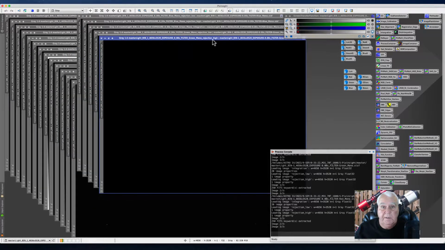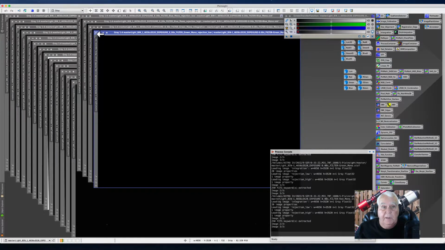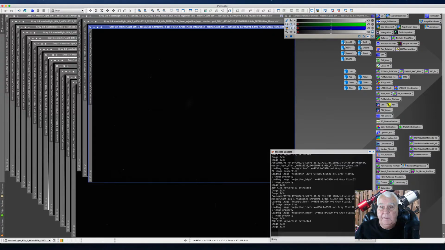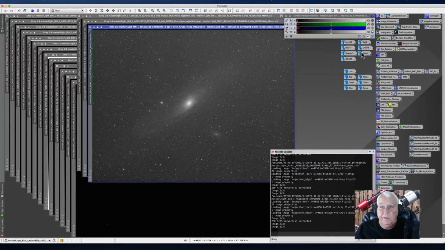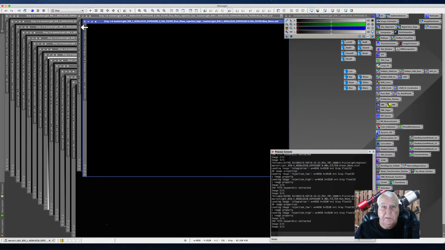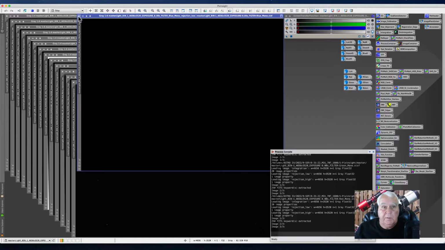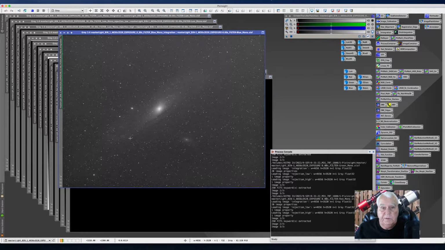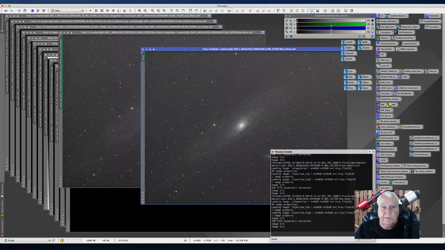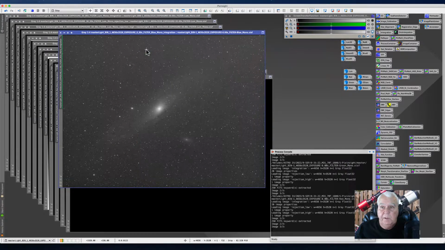We'll close it. And this is our green high rejection, low rejection, and so this is the green 8-second file, which matches this one because I just renamed it green 8. And then this is the high rejection blue and low rejection blue. And there's not a lot of signal because there's only 55 of these, but there's plenty for my stars. And that coincides with, this is the exact same blue file, so we're good.